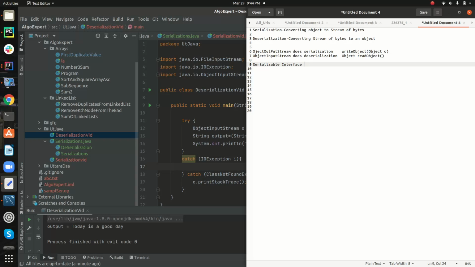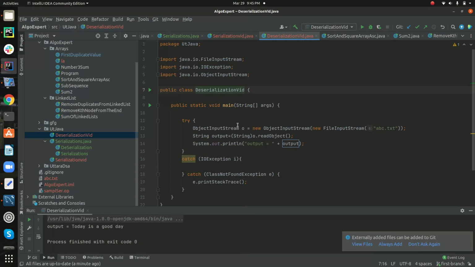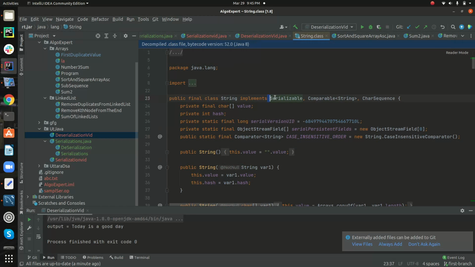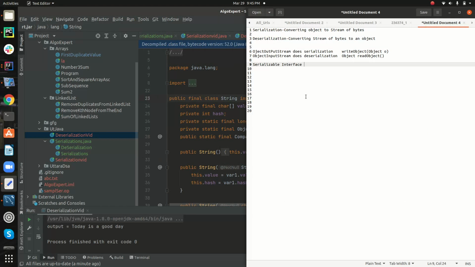If you create an Employee class, or any other user-defined class, you need to make it implement Serializable, or else it won't serialize. Here String has been marked Serializable, hence it is getting serialized. If you create an Employee class and don't mark it Serializable, it will throw a NotSerializableException.